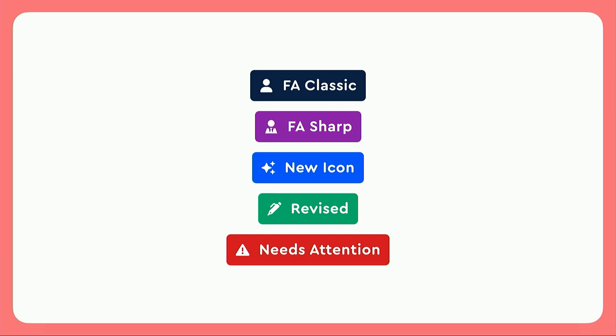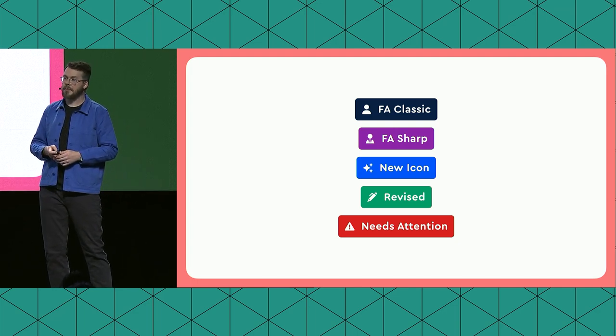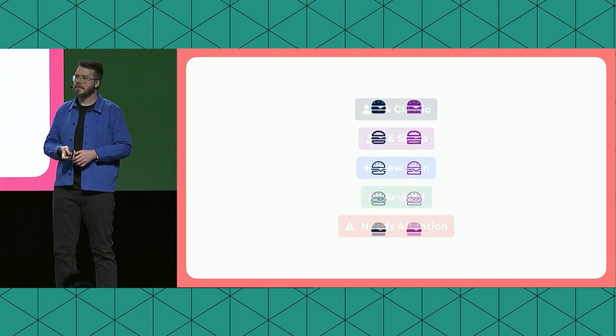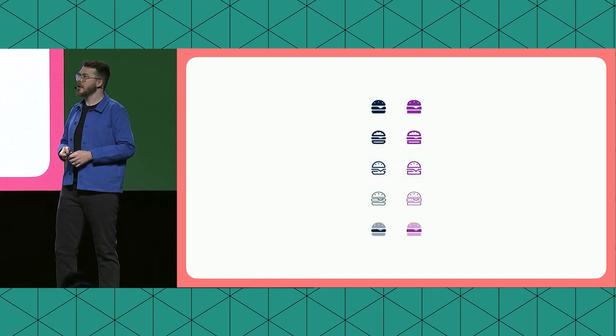Using this lets us see at a glance what was next on deck, for example, as we progressed through sharpening the entire library, or we could easily grab any type of icon all at once with Figma's color selection targeting. Now, of course, this kind of lightweight approach, only relying on color, isn't going to work for everybody, but it's just small and lightweight enough that it works for the two of us. Now, as an example, most categories look like this now. Classic and sharp, side by side, in delicious flame-broiled harmony.